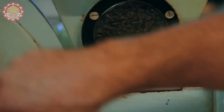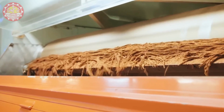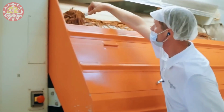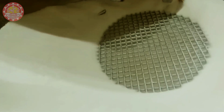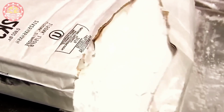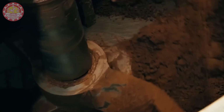Then they go into a huge mill, a machine with big spinning wheels that grinds them up into a thick, gooey paste. It's like chocolate mud, all squishy and brown. They mix in sugar to make it sweet, lots of sugar, scoop after scoop, and milk powder to make it creamy. Like mixing a big cake batter.